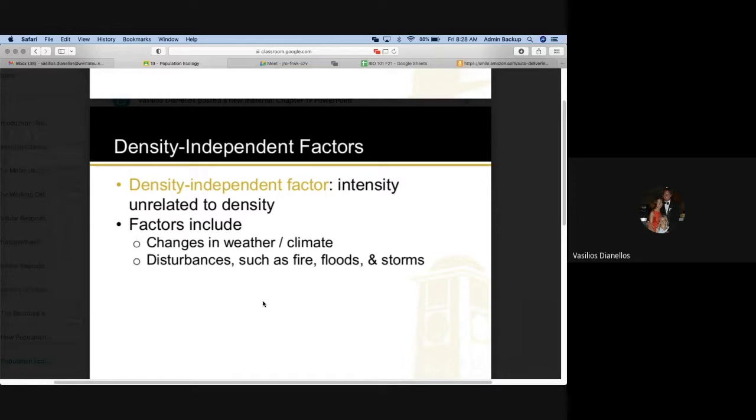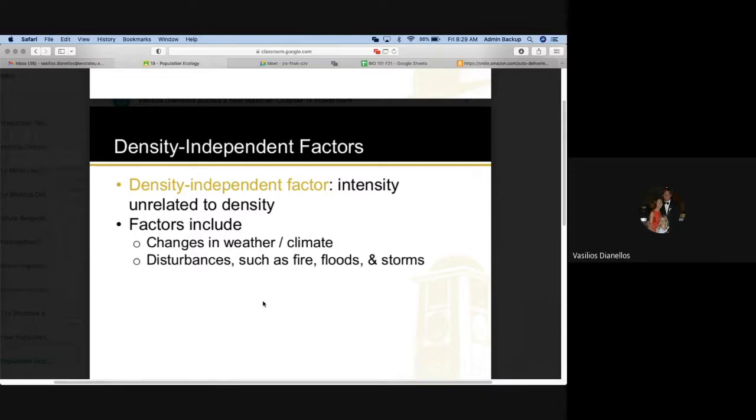Either way, it doesn't matter. So some examples are changes in weather or climate, right? The squirrels living on our campus are used to the weather and climate that we have right now. Now let's assume that maybe a meteor hits somewhere on Earth and puts ash and dust and debris into the atmosphere, and for 100 years we're in a miniature ice age, right? In which case it would be too cold for the squirrels on our campus to survive. So 100% of the squirrels would die.